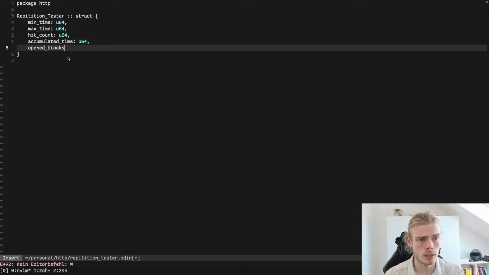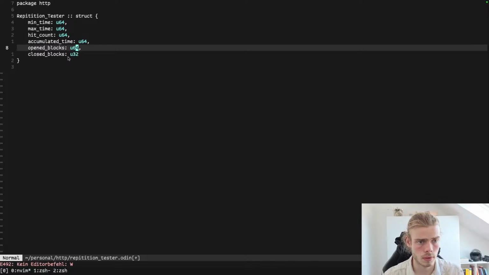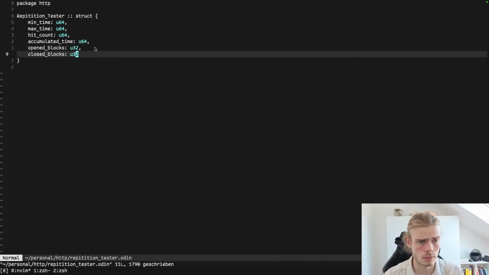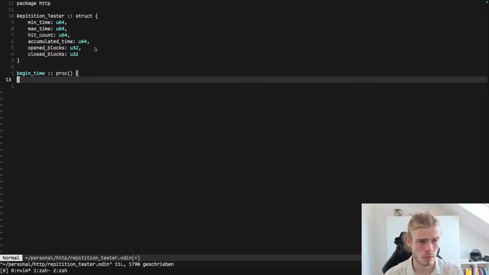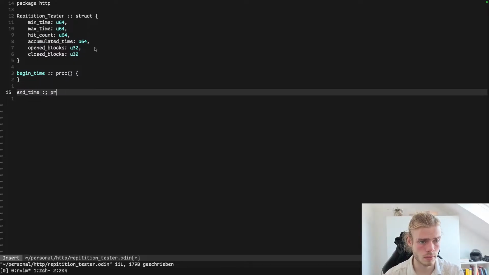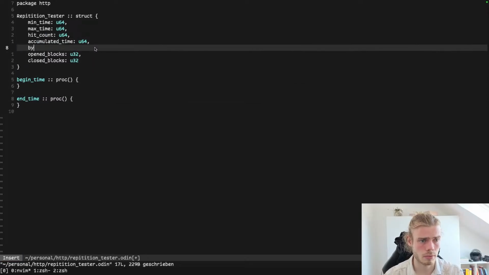Open blocks, closed blocks. This can also be U32. Does it need something else? And we want something like a begin time, an end time. We also want something like a byte count.